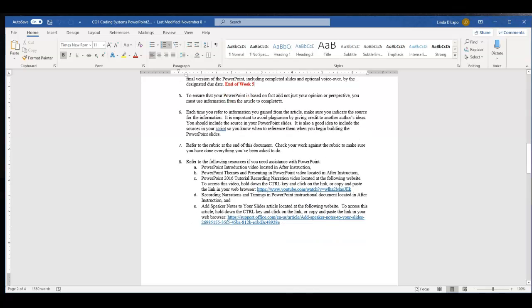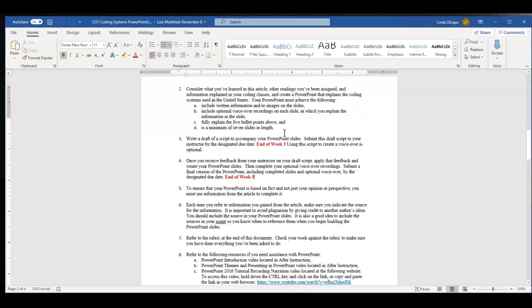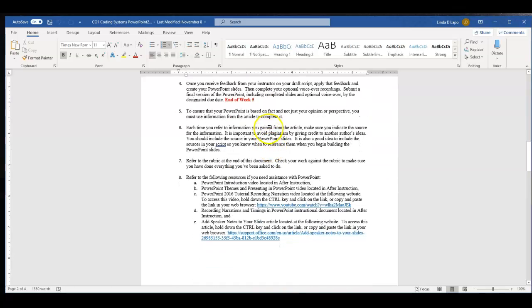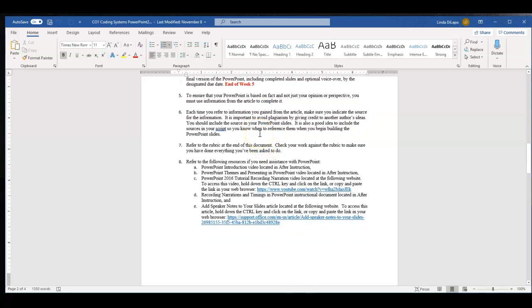Just a few basic pointers. Make sure your PowerPoint is based on fact. Anything you refer to in an article that we've provided here in the rubric or any other source, please cite it. Do not plagiarize. Cite using a standardized format. Just copying and pasting a URL may or may not work.